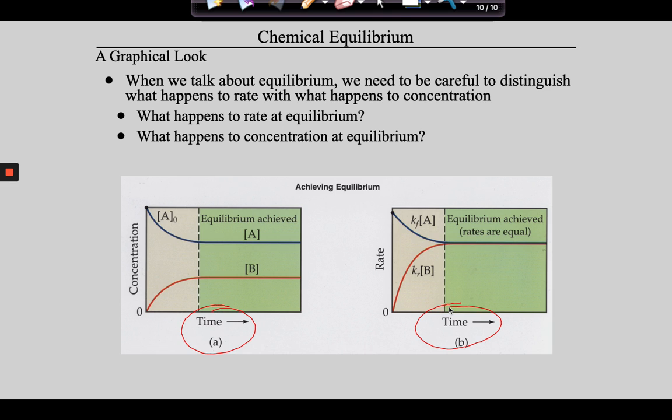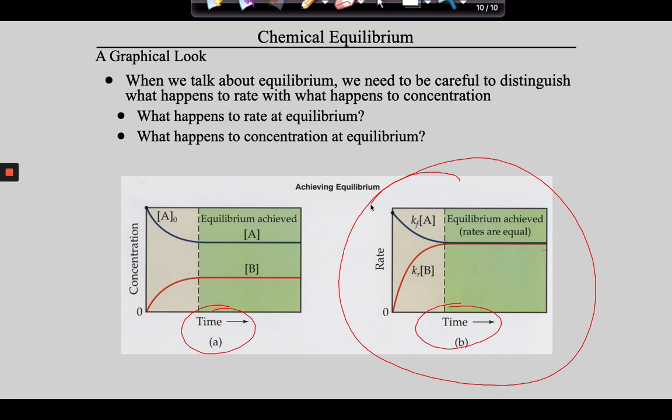So guys, when this thing reaches equilibrium, notice what happens to the concentration. How do we describe what happens to concentration? They become unchanging or constant. Guys, that's what we see here with our 65-35 ratio. When the process reaches equilibrium, the concentrations become constant. Notice over here that when a reaction reaches equilibrium, the rates not only become constant, they become the same.